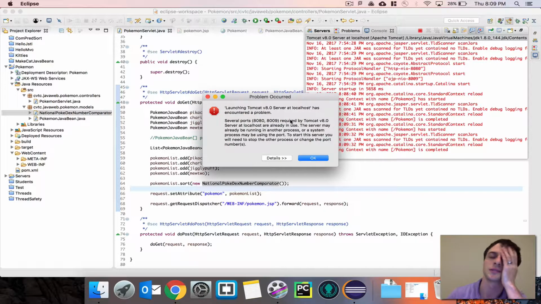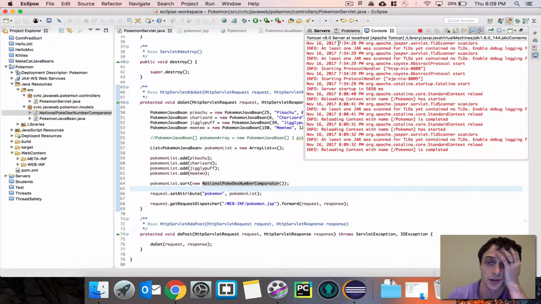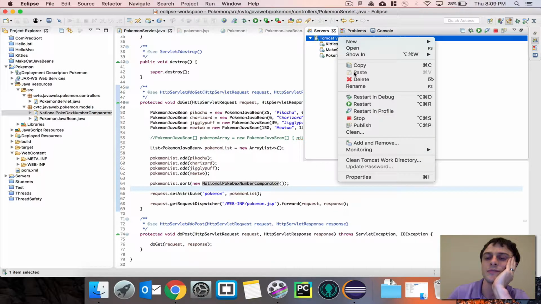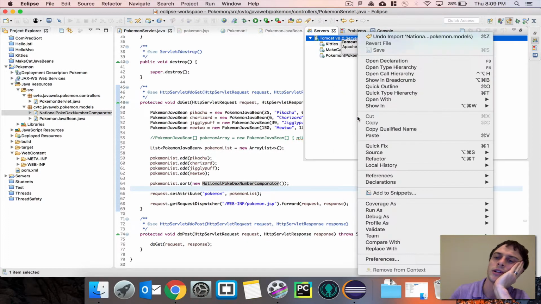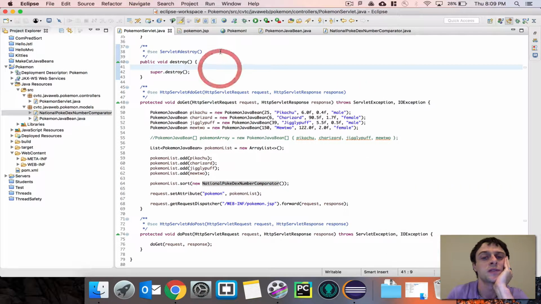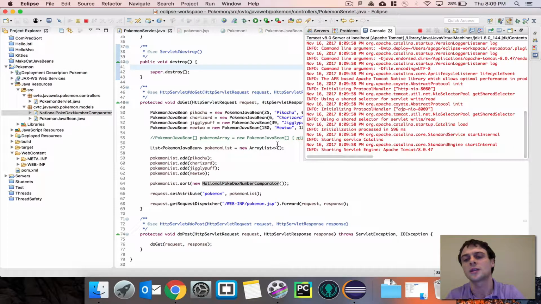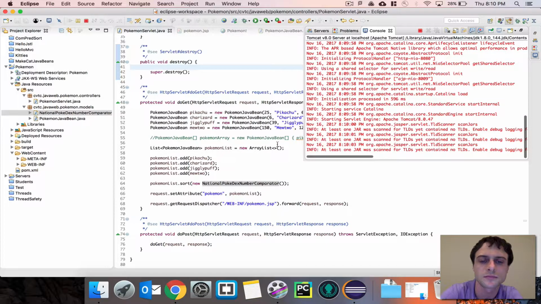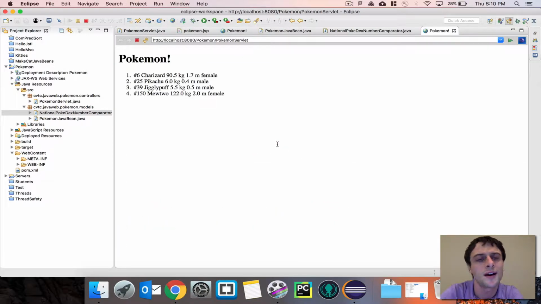And of course, since there's already something running, I'm going to click OK. I'm going to click on my servers tab here, and I'm going to crash the server by right-clicking the server and clicking stop. And because I'm making a video, I'm going to hope this fixes it very quickly. So now I'm going to click the bug and try to relaunch my Apache server.